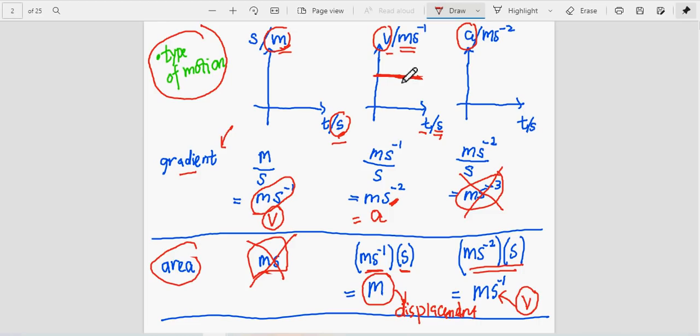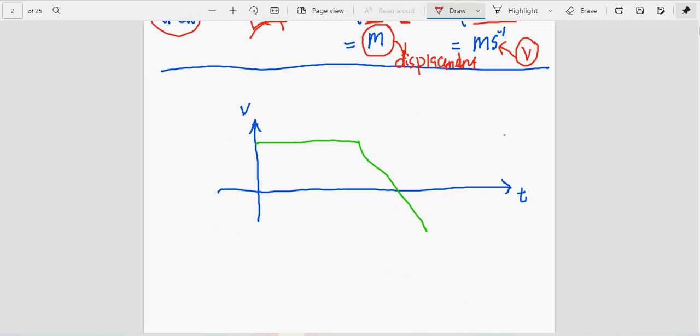Okay, but if you just write motion is constant, that will be wrong. Clear? Okay, now we already know that the area under the graph of VT represents displacement. Now, let's say we have two parts like this. So I can do, this is the area under the graph, and this is another area under the graph. So we have A and B. Let's say this is B.